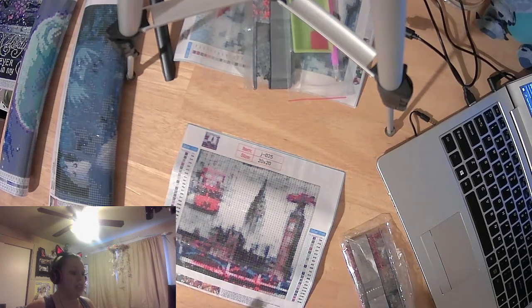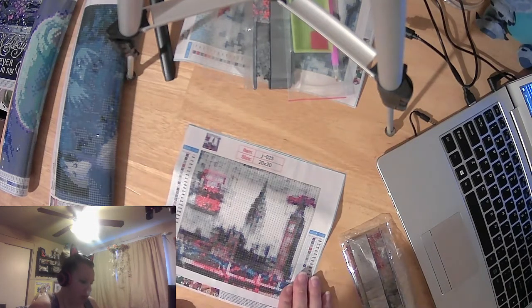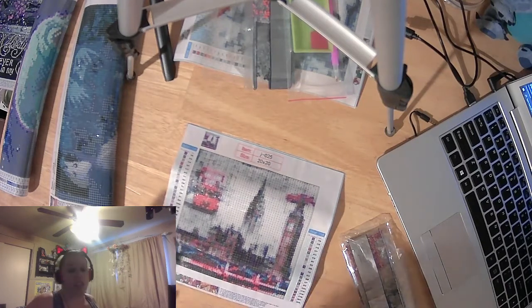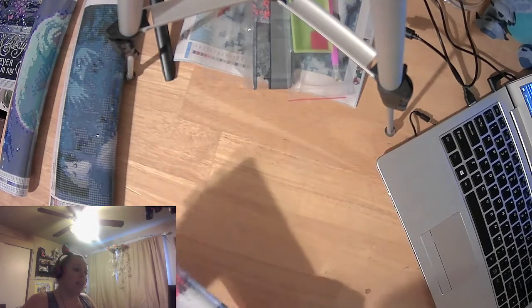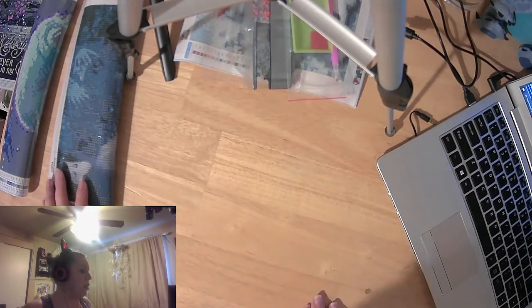So not only is it a lot smaller price, $2.99 a piece, and then you get it in 2 weeks. I mean, I can't be mad at that. I'm a little surprised again by the size, but that's why I ordered only a few of them, because I wasn't sure what to expect. I wasn't sure if the quality would be there. I wasn't sure what they would be like. But overall, I am happy. I'm impressed with them. Like I said, I'm not 100% sure if I would order from them again. That's something I'd have to think about.